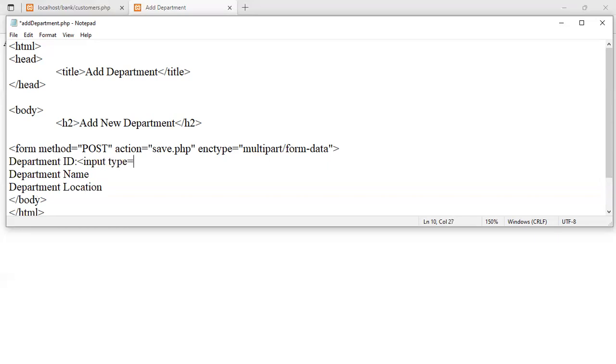All right. So the department ID will be entered using an input type of text. So input type equal to text. This will just display a text box in which the user can enter data. Name, of course, is going to be equal to department ID in double quotes, of course.